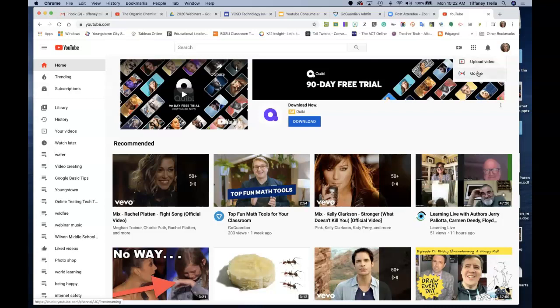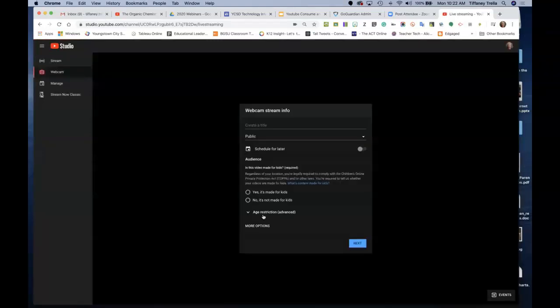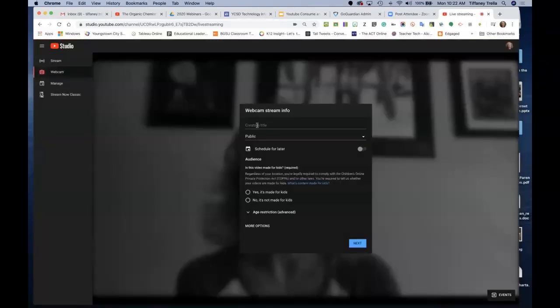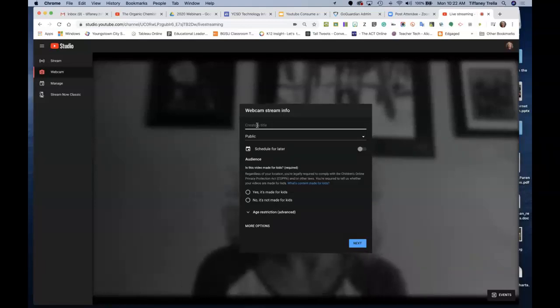If you click on go live, it's going to walk you through some steps to activate your account. And then you're going to get here. Once you do all this, it will tell you, you have to be verified for 24 hours. So don't think that you're going to walk into some place and say, hey, I want to live stream this into other rooms. It's not possible. They all have to be verified for at least 24 hours.